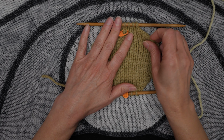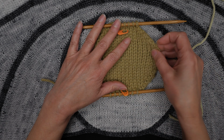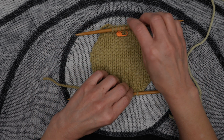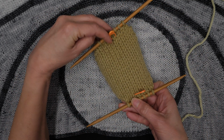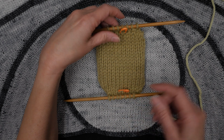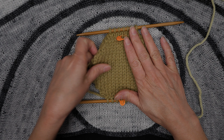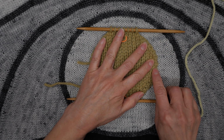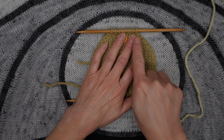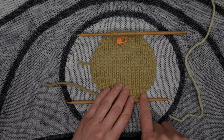To work the I-cord bind off, for this particular pattern, my recommendation is to start picking up stitches on one of the sides. Now it doesn't matter which side is the top and which side is the bottom. They should be identical. So just pick a side. In this case, I'm just going to go with this. And I am going to start picking up stitches from the right side, and go this way to this point, picking up stitches. Then I'm going to knit these stitches, pick up stitches all the way down, knit these stitches, and then pick up stitches to this point.